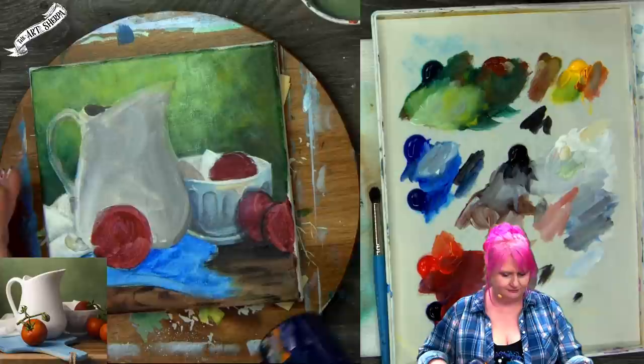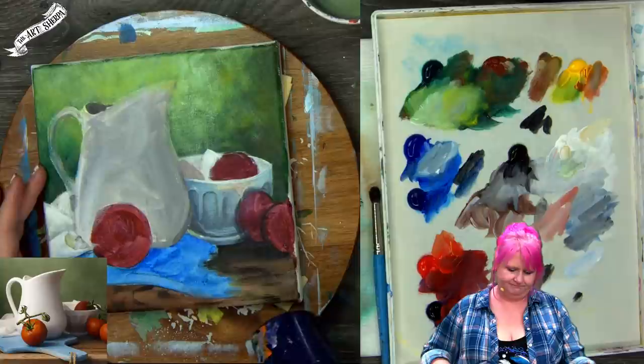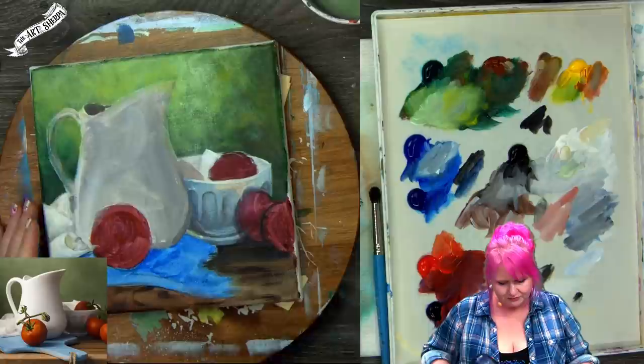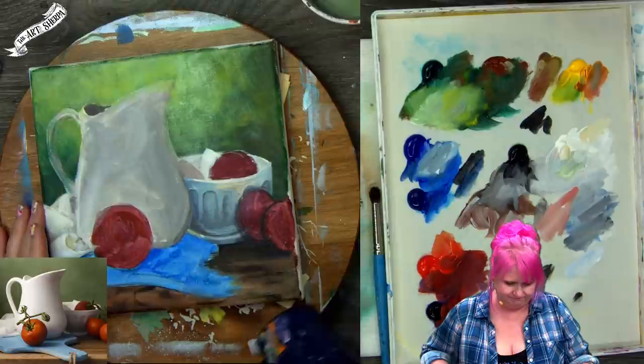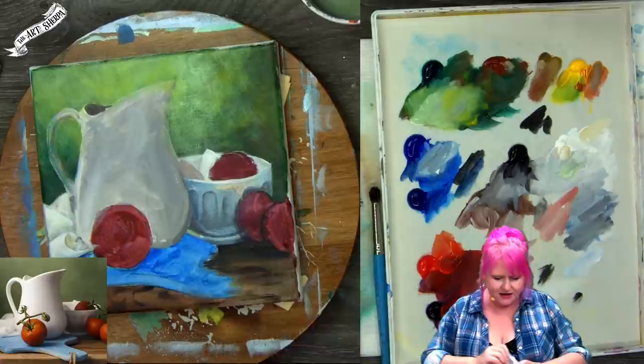Make sure when you're putting those little layers in there, they're thoroughly dry between them, because if you don't, it will pick up the under colors and can muddy the next layer you're putting on. Especially with highlights: if you put down some black paint and then a little highlight over it, it will immediately pick up and make it gray, which you don't want. So make sure you thoroughly dry between layers, then you don't have any of those problems, and you can have all of the cool layering of colors. That's what we do. We layer.